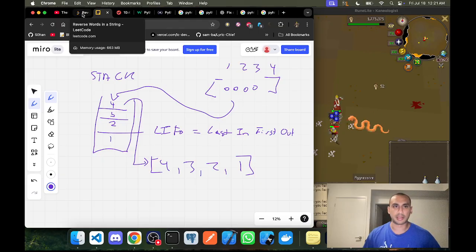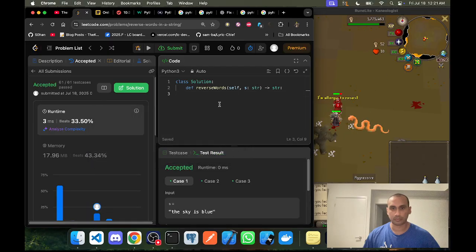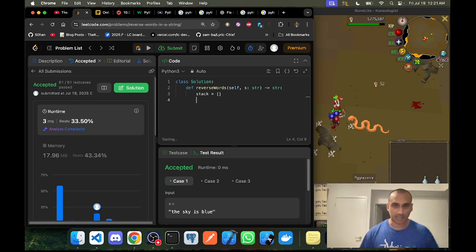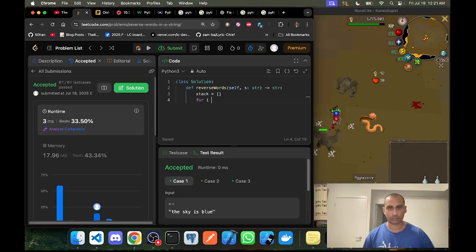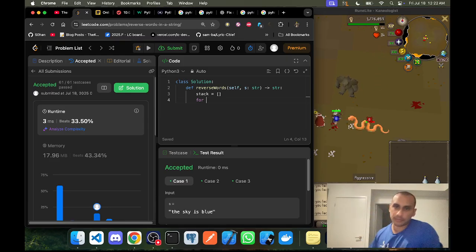So let's create a stack. So I'm going to refresh this. So that's my stack, and then I want to go, actually, yeah, I also want to get rid of the words somehow.